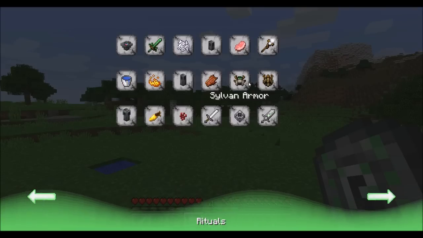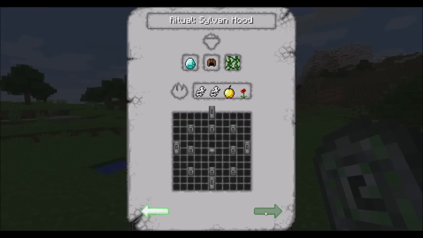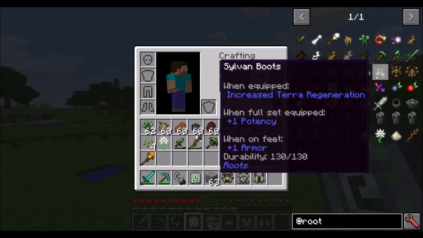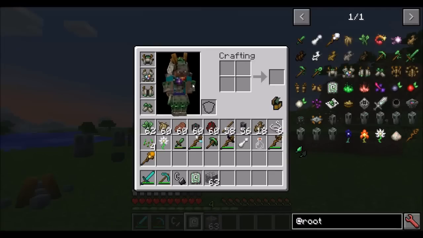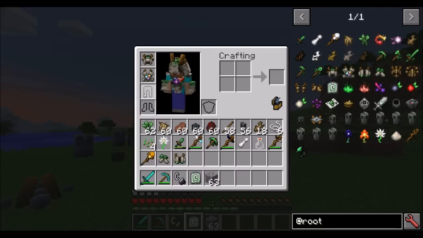You can also get yourself some pretty cool armor. So for example, Sylvan armor is nice. It uses leather armor as a base, and basically you get a nifty robe that is not quite as good as protection, but it will definitely auto repair itself, and then gives you an efficiency modifier if you're using the full set. So that's cool. You can see the cost of things here. So if we were to take a look at these, nice. Pretty cool looking armor. So that stuff will, like I said, give you basically a potency boost on all your stuff.